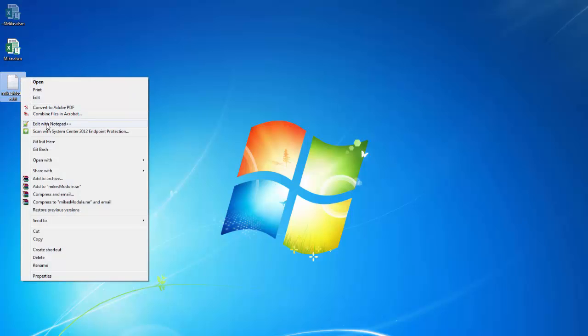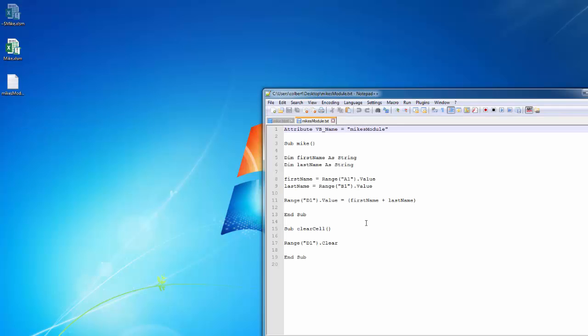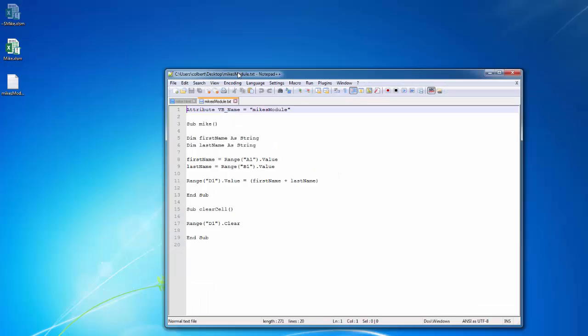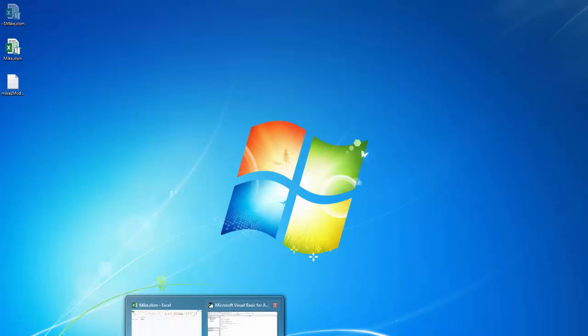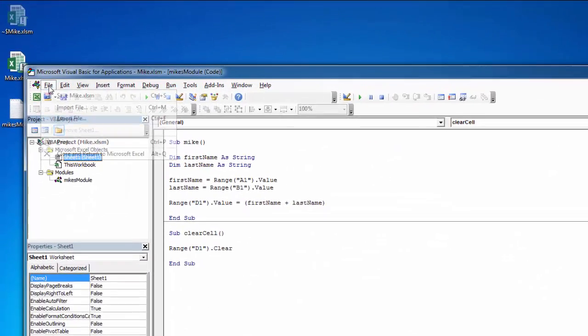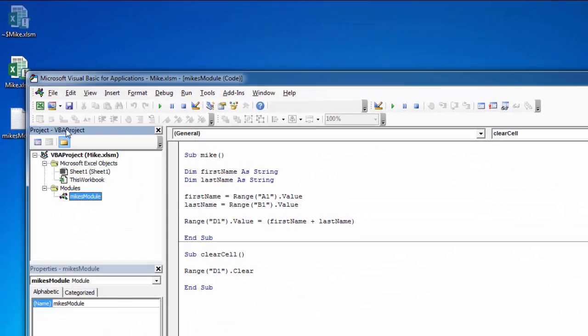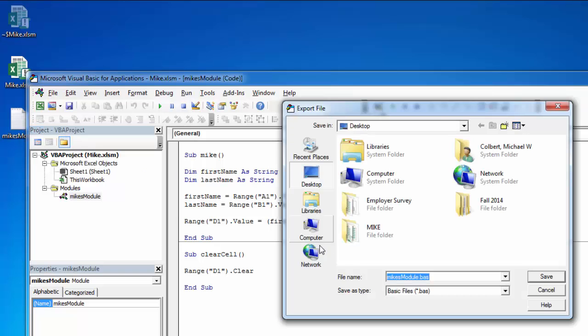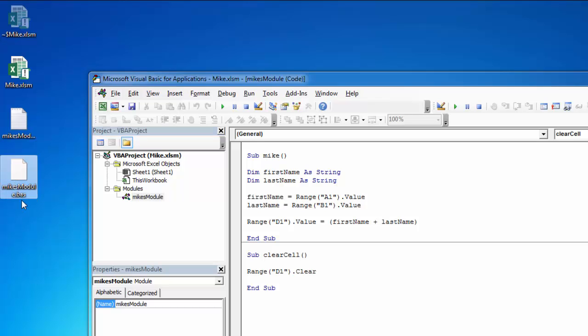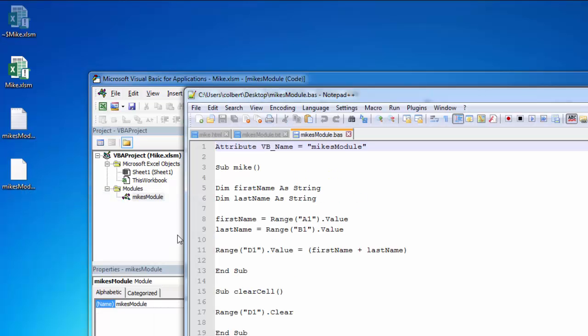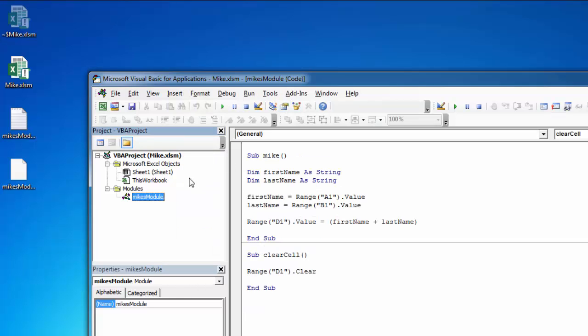And in that case, I can open it with a notepad editor and see what's in there. If I highlight the module and I export it as a basic file, it looks like this, different file extension, I can still edit it. I'm not sure that one is significantly better than the other.